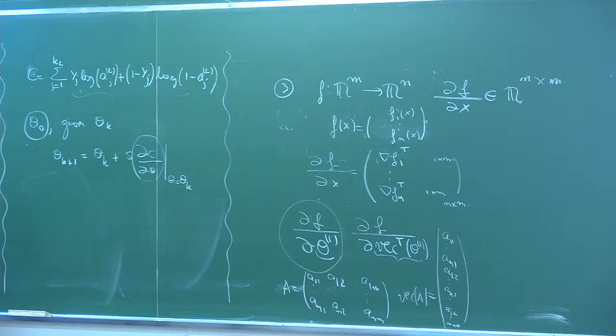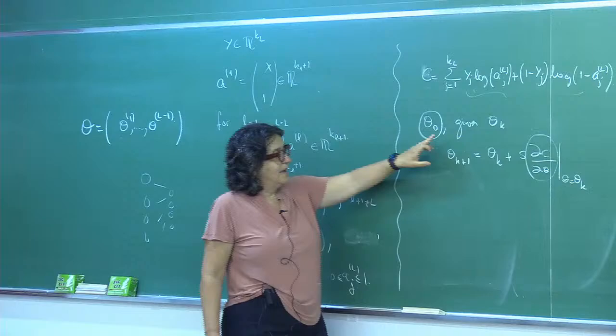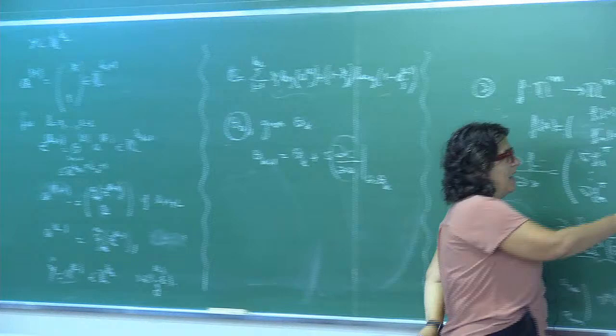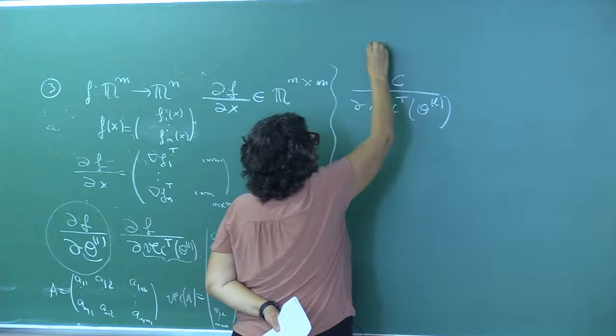Okay, or we can compute one derivative that we need a lot, just to practice this one. What is something that we are always going to need to take the derivative? Look at this. When I take the derivative of c with respect to the first parameter, there is one thing that I want to convince you of first. Our goal is to compute the derivative of the cost function with respect to the vec of theta^l, and I will put it in this direction, l going from L down to 1.